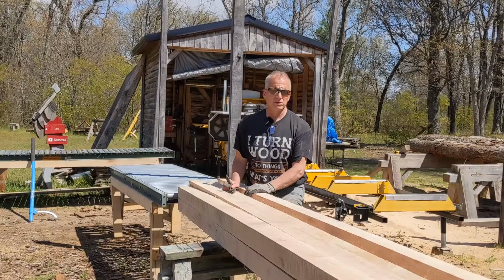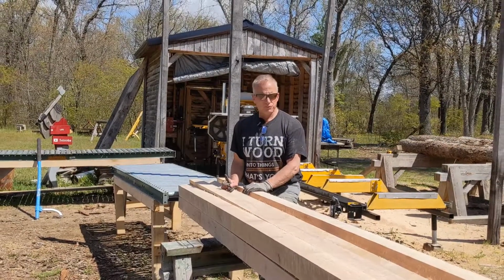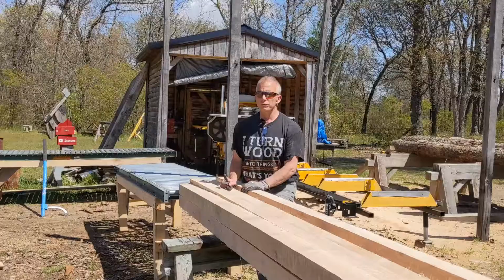I'm really good at making ugly lumber. They got some twists to them, and look like Home Depot lumber.